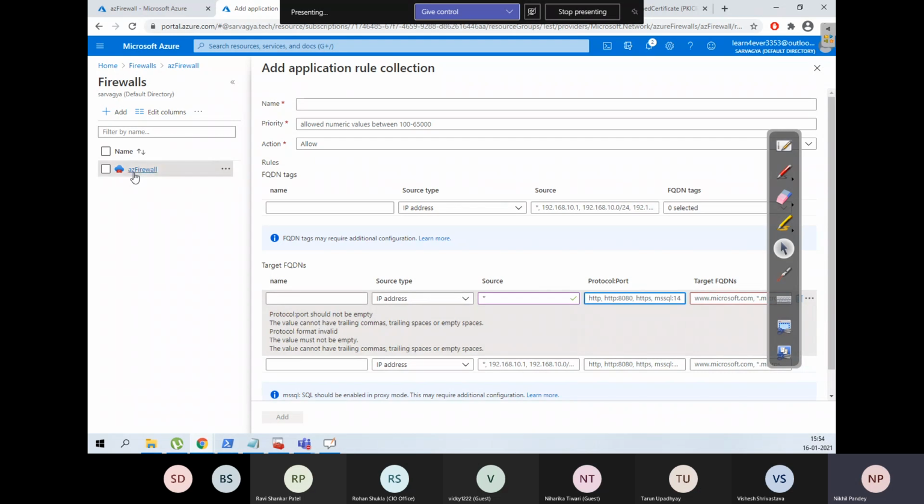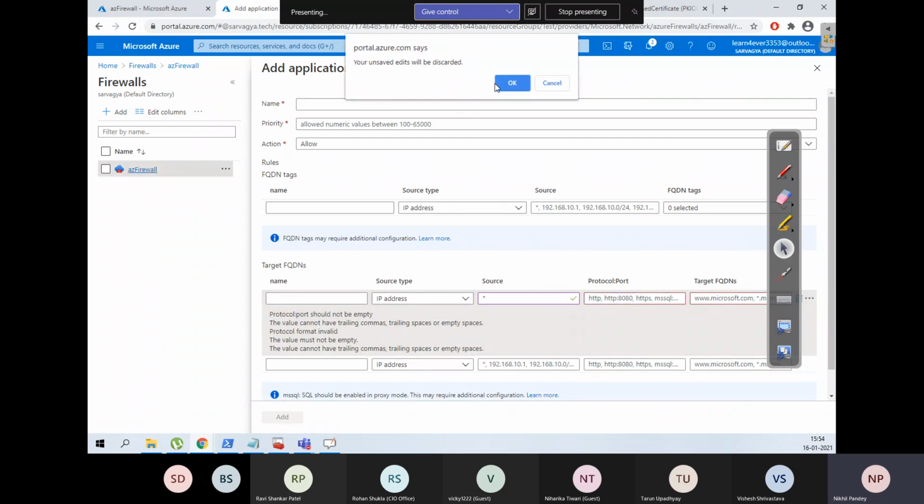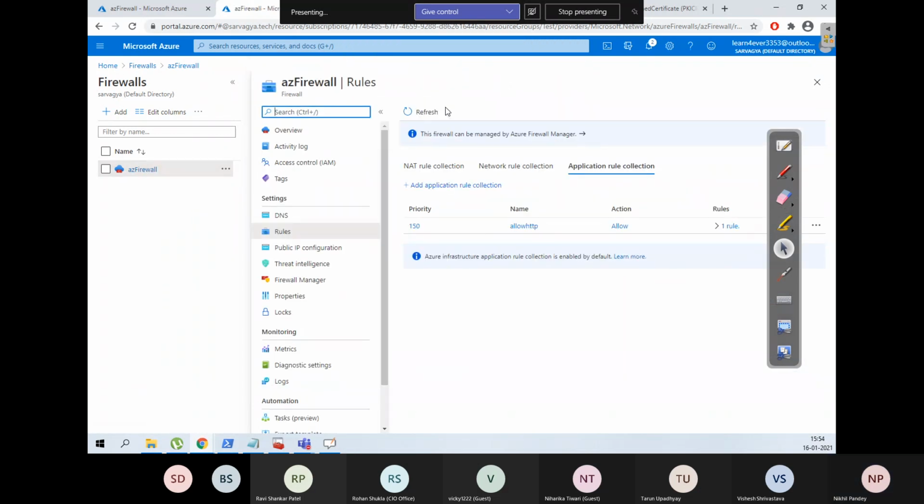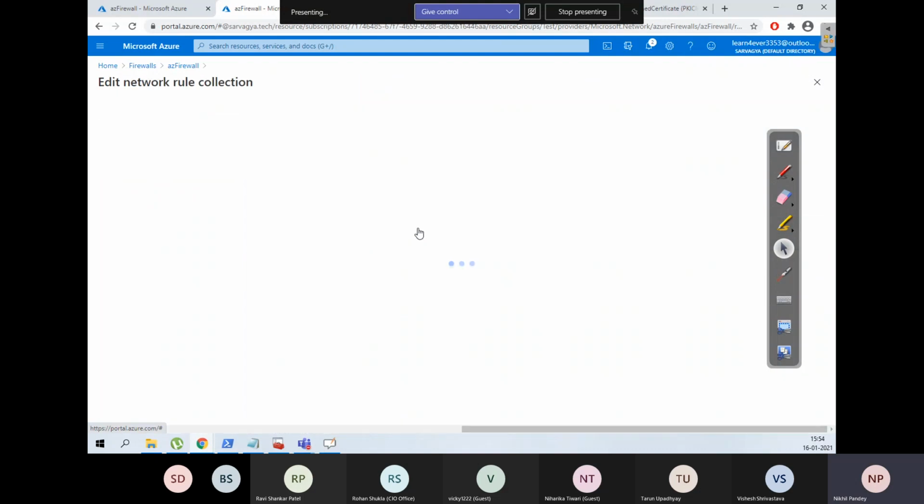So we'll see the existing rule I created. There are two rules. For the network rule, it says priority 100, allow DNS. Let me click this.